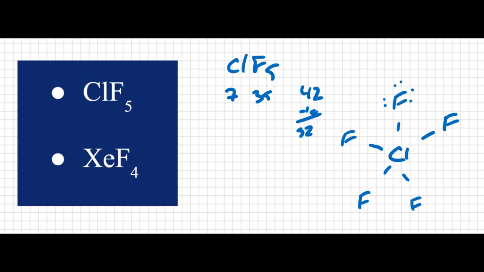I can put six on each of the fluorines, and that's 30 electrons, so I have two remaining electrons that are going to go on the chlorine. Here you see six sites on the central atom, five of which are bonds and one's a lone pair.